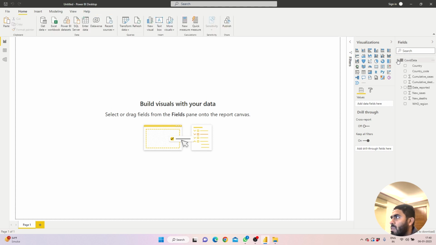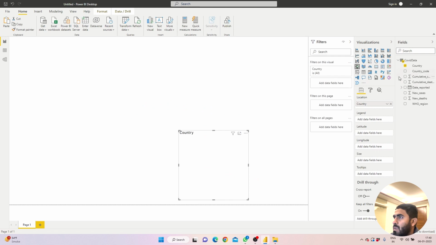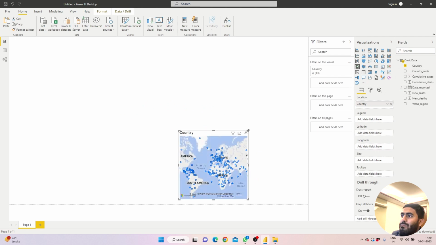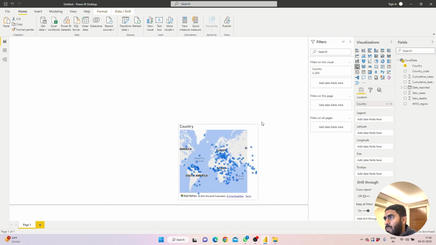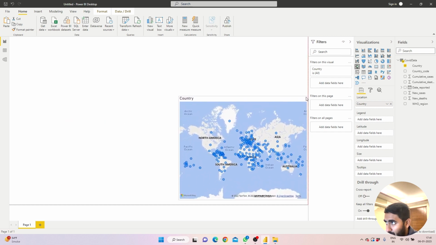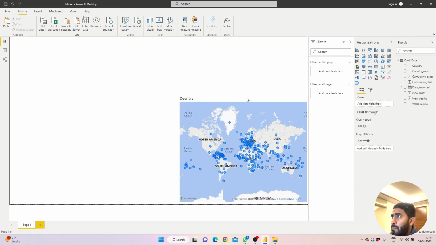The moment we open up the data, we see that there is a country field. Of course, we would need that. We'll simply drag and drop it here. And by the country, it's very simple. As I said, the data is quite clean, so Power BI is able to assume that, indeed, you might be interested in a map view. And of course, I am. Let's set it up here.